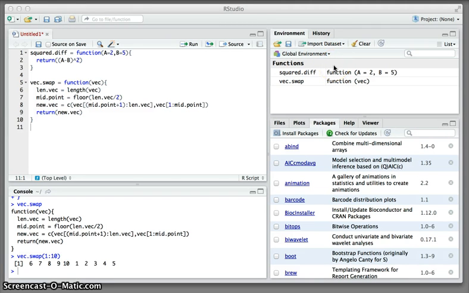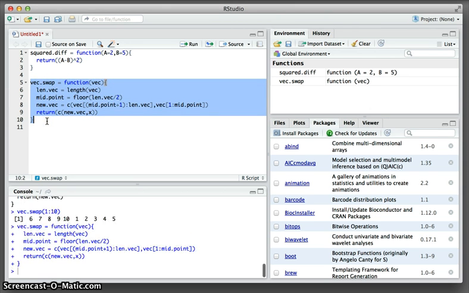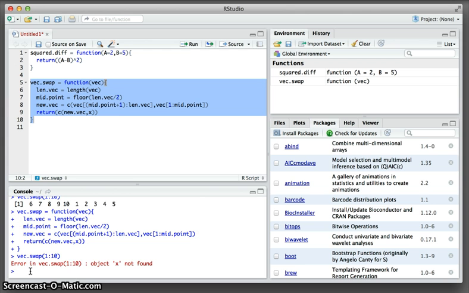You can see here in the environment tab that none of these temporary variables are stored in the memory. One other aspect that sometimes confuses people who are new to R and to programming is that if a variable is not defined within a function, R will then look outside the function for that object definition. For example, if we append an object x onto the return vector right here, we can reevaluate vec.swap and see if we call vec.swap with 1 through 10 as before, we get an error because there's no object called x defined within the function, or actually outside the function.